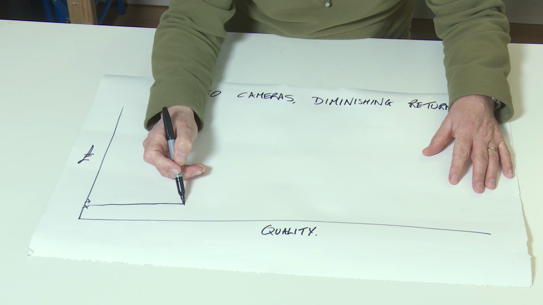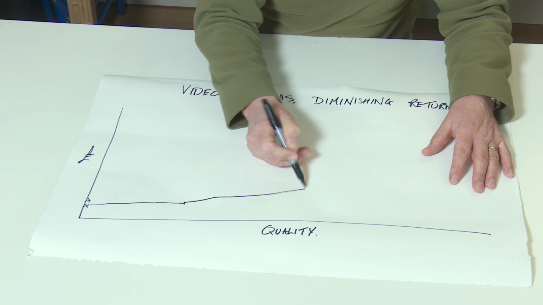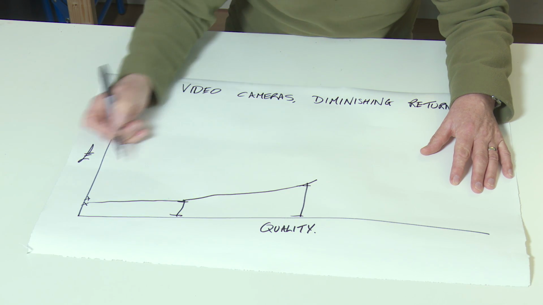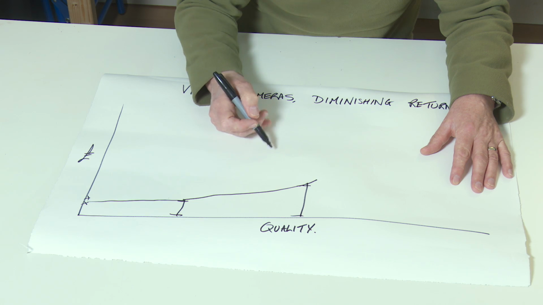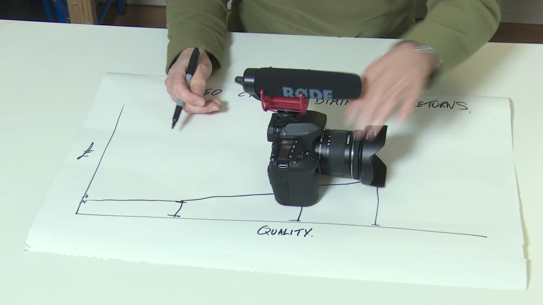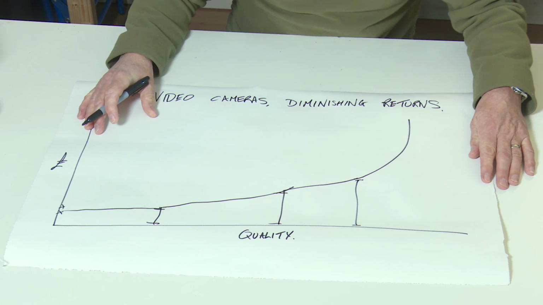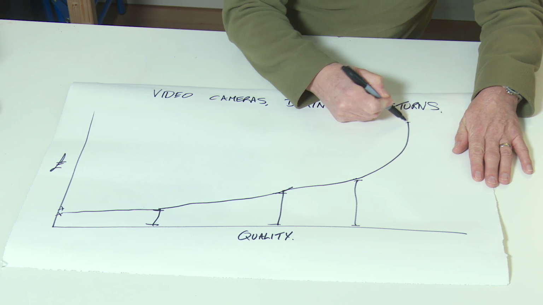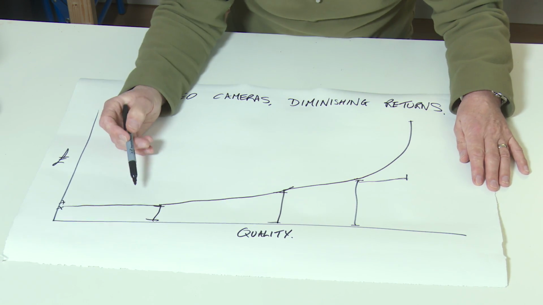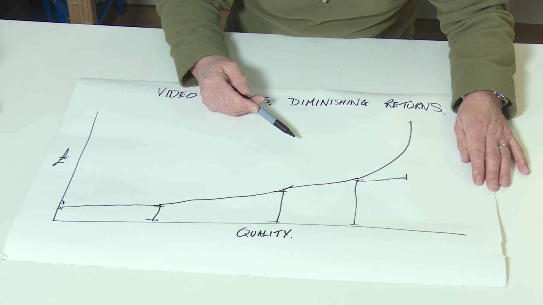Now, the more you spend, you'd like to think that this is a straight line graph. So the more you spend, the quality would go up. So if I spend £500, then you get a better camera. If you spend £1,000, you'll get an even better camera, and something like that. But if you spend a huge amount of money, then it all goes to rats, because you've spent a great deal of money, but the quality has hardly moved. So spend with care, because this isn't a straight line graph. The more you spend isn't necessarily the more you get.